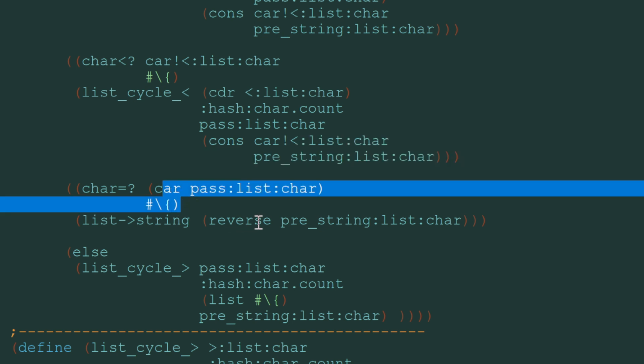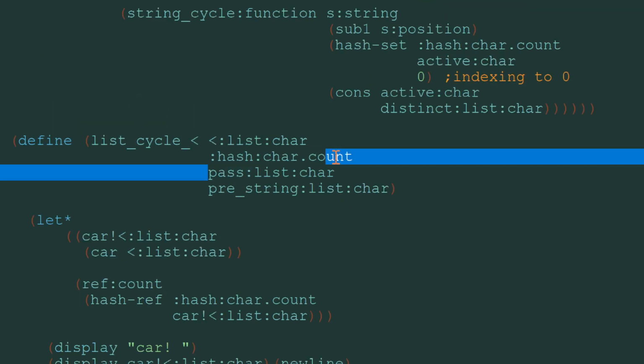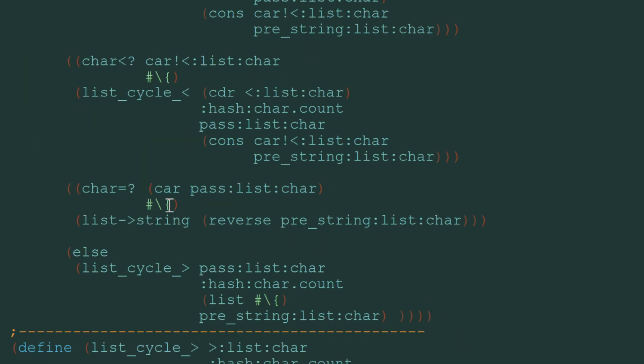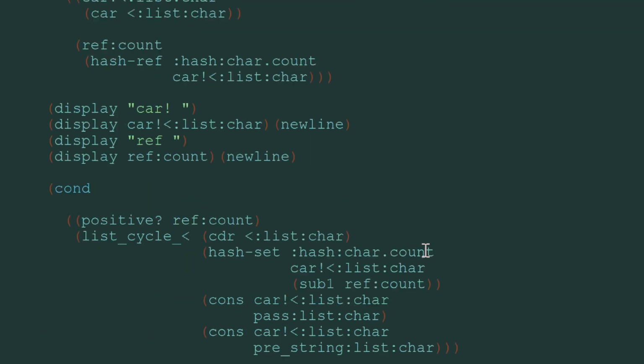Alright, this is our curious termination condition. We're asking if the pass list... We're effectively asking if we've const any elements back into the pass list. If we have not const any elements onto the pass list, then we didn't const any elements into the pre-string list.